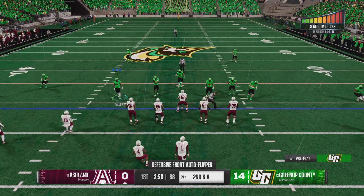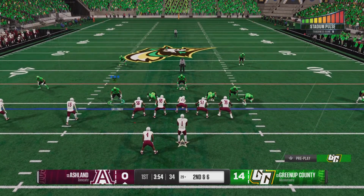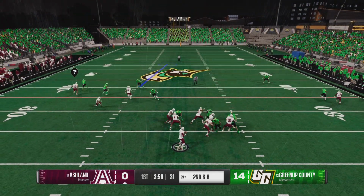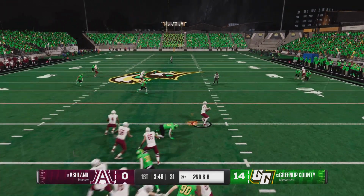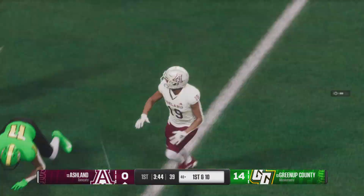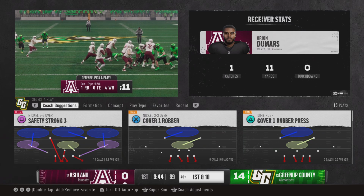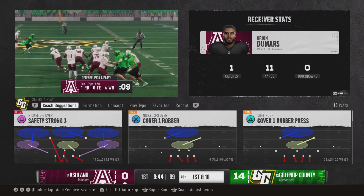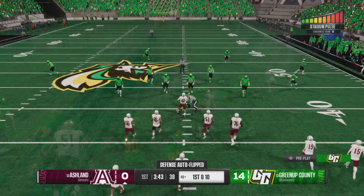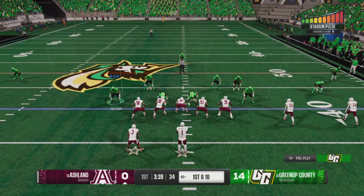Nice solid run here by this back. Did a nice job of just kind of finding that lane. Pick up some positive yards there on first and 10. Looking to throw. It's Robinson. Receiver makes the catch. They bring him down, but he makes the 40-yard line. That's a solid gain. Boy, really nice throw here to the slot receiver, and I love the quickness that he has after the catch. He's essentially a running back playing at that slot position. That's how dangerous he is after he makes a catch.